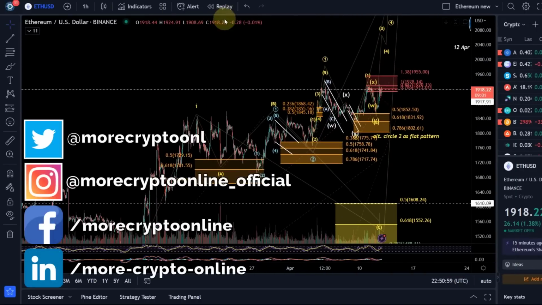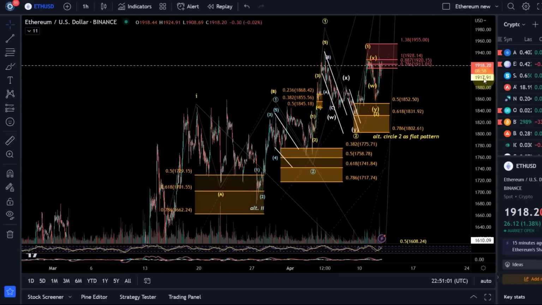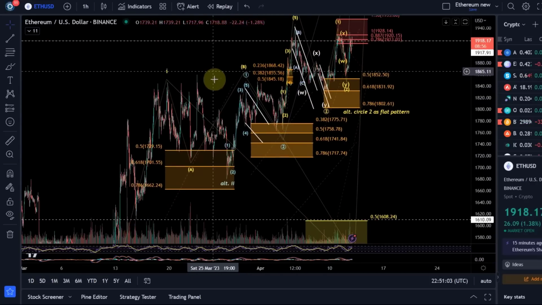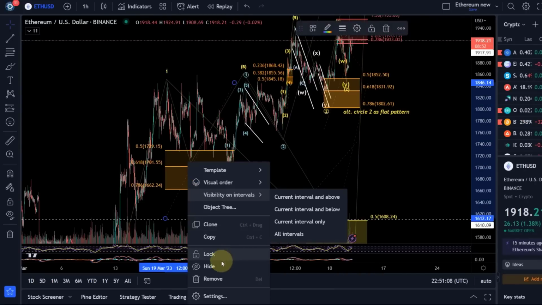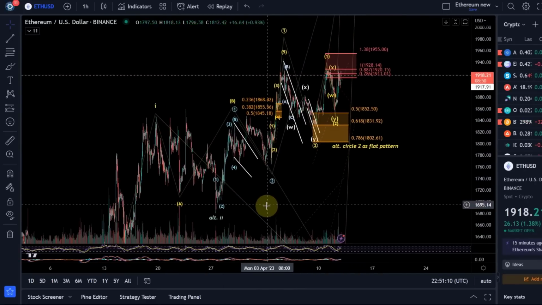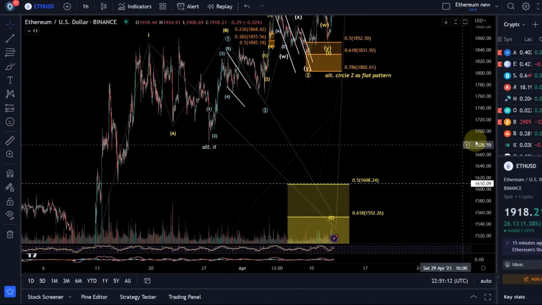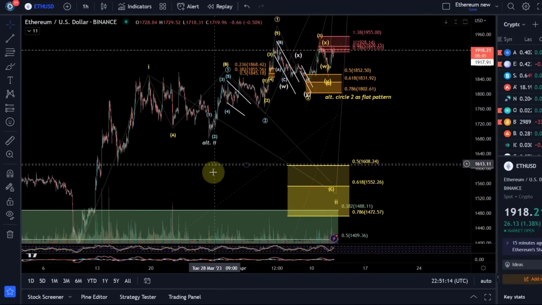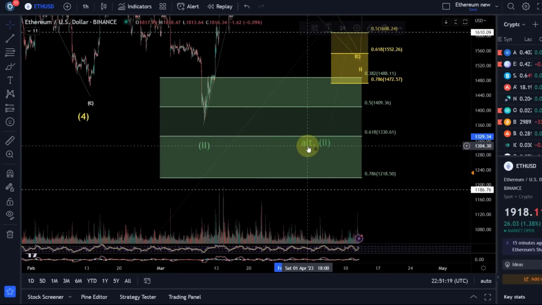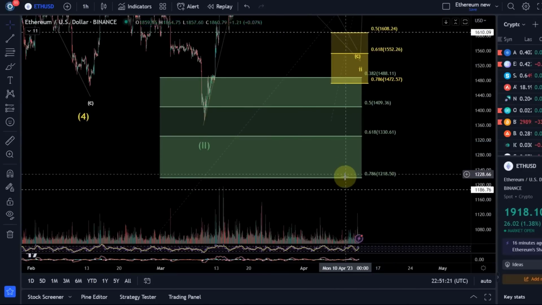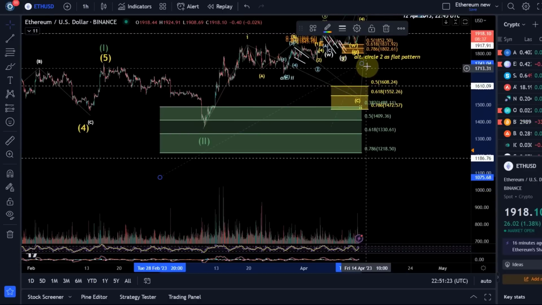It's time to tidy up the chart a bit. I wanna show you a few scenarios now with the latest price action. For that, we need to take out these trend reversal areas. They were successful, they worked out, but I think it's time just to hide them now, because things have moved on. So let's make things a little bit clearer on the chart.